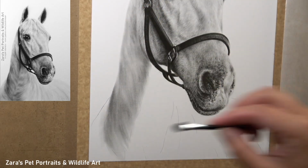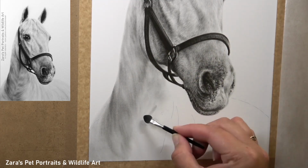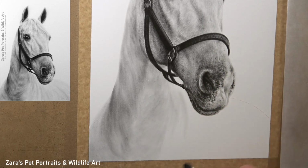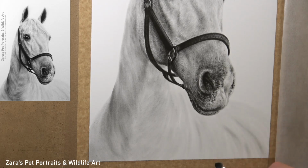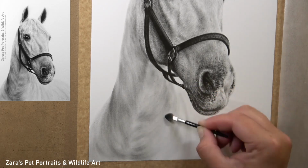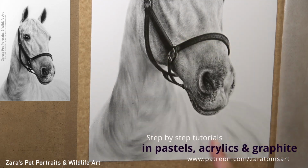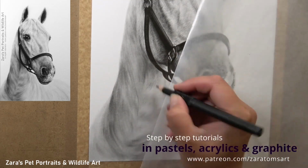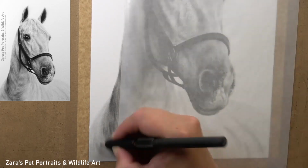Now the very last stage here is the body, and this came together very quickly because it's out of focus. So I used my eye makeup applicators and I'm applying my graphite powder, and it immediately gives me that soft, blurry effect right from the beginning. You can of course use your pencils for this, but it will take longer and you're more likely to run into more issues with harsher strokes. So I do like to make sure that I'm using my graphite powder here as much as I can.